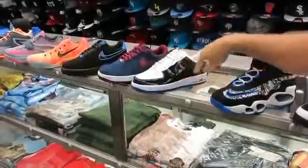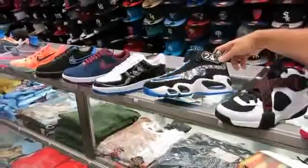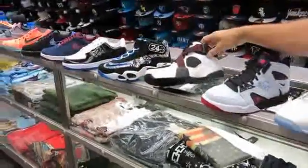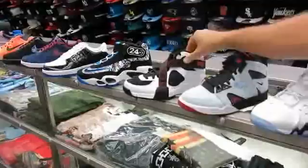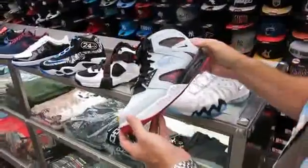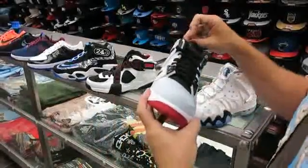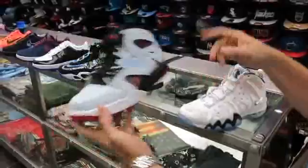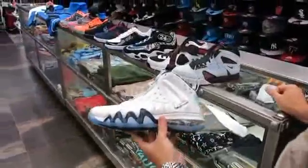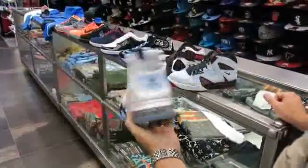These Air Force 1s are $100. The Griffeys here are $150, with graffiti on the side. Air Raids in white, red, and black — these are $125. These are the Airtek Challenges in a light blue denim, really hot, for $130 — they were $120 for the other colorways but the denim bumped it up $10. These are probably not out yet; I need to check the release date. And one of my favorites: the Barkley Posite Max Premium. I believe these are $235 — really hot with that ice bottom.